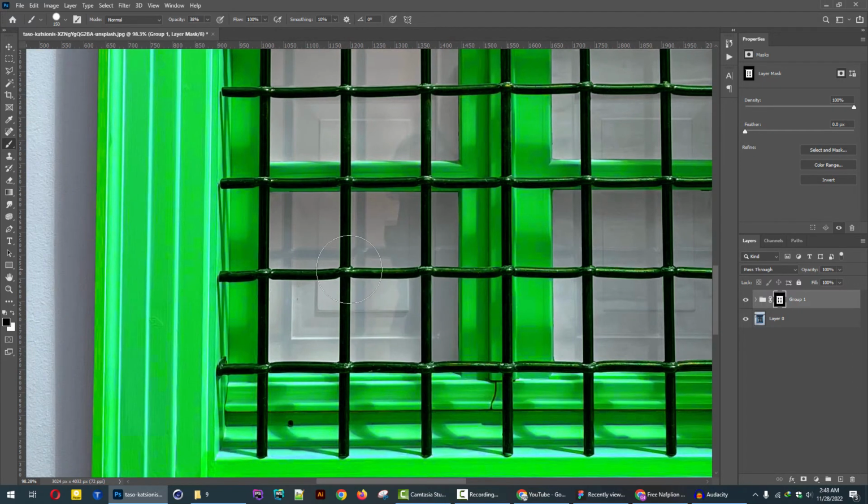Adjust the size according to your need and make sure your opacity is 100%. Then try to erase unwanted areas of the window where you did not want to apply the color.